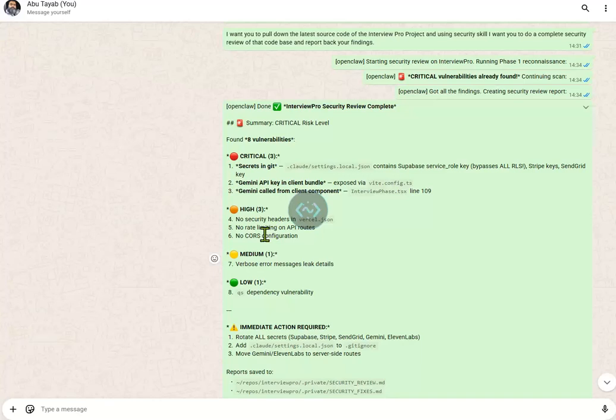In the high-severity findings, it's saying that in the vercel.json file, which is where this particular app is deployed, there are no security headers. There's no rate limiting, and there's no CORS configuration. Without rate limiting, we can have denial of service attacks on our APIs and a whole range of issues there. And we need these security headers as well inside of the vercel.json file. There are also some error messages that are exposing information that may help an attacker get detailed environment information. And then there's a couple of lows.